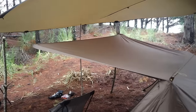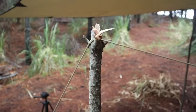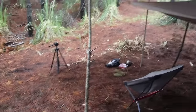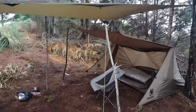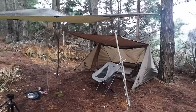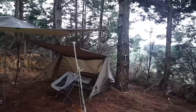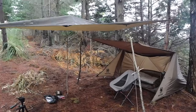It's a really good setup. And just for the front, I just found some sticks. And yeah, pretty basic. You can see what's happening there. But a very cool setup. Excited to see how it performs in the rain later. I've got the back of the shelter tent exposed, so it'll be interesting.